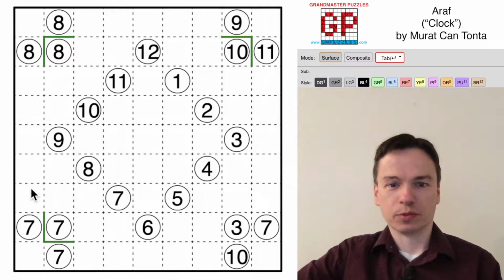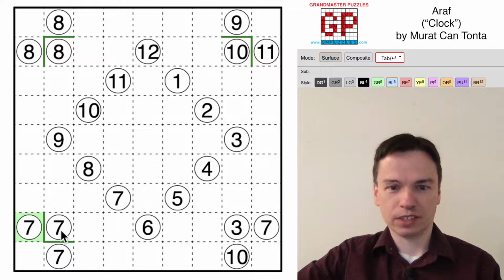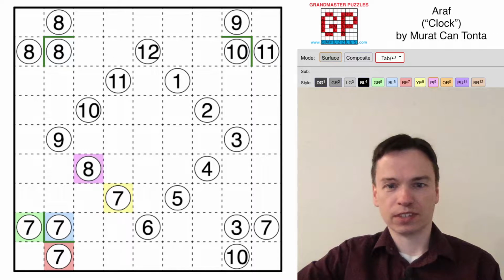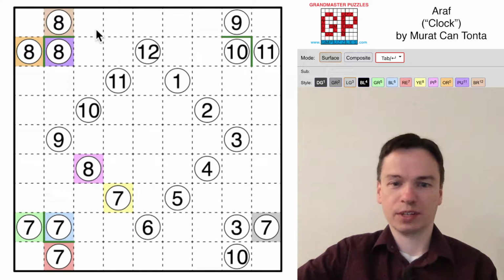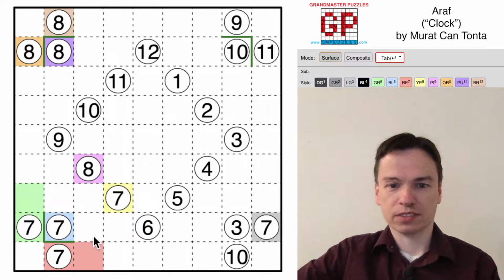First, we've got groups where the 7s all touch each other, so they're going to have to be distinct groups, but 7s can never join with 8s anyway. So as I cycle through all my available colors, we'll see we're coloring in 8 groups on the left side of the grid, and there's actually a 9th group right over here. None of these are going to be the same groups, and we'll see that that forces some of the first tension of this grid where these groups are going to be growing out from these spaces.